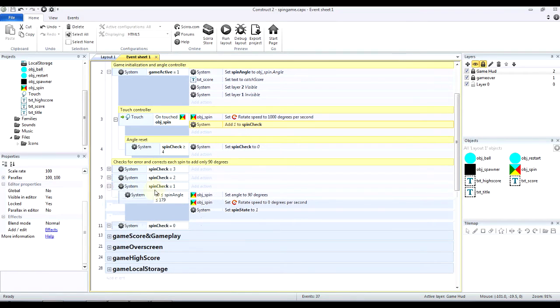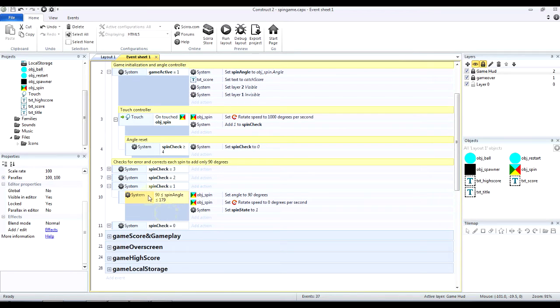If spin check is equal to 1, I want the system to check if the cube is between the angles of 90 and 179. Why that far? Because we're adding 90 degrees for each spin. So the margin of error would be between 90 and 179, because we want it to be 90 and not 180. 180 would be the second spin.